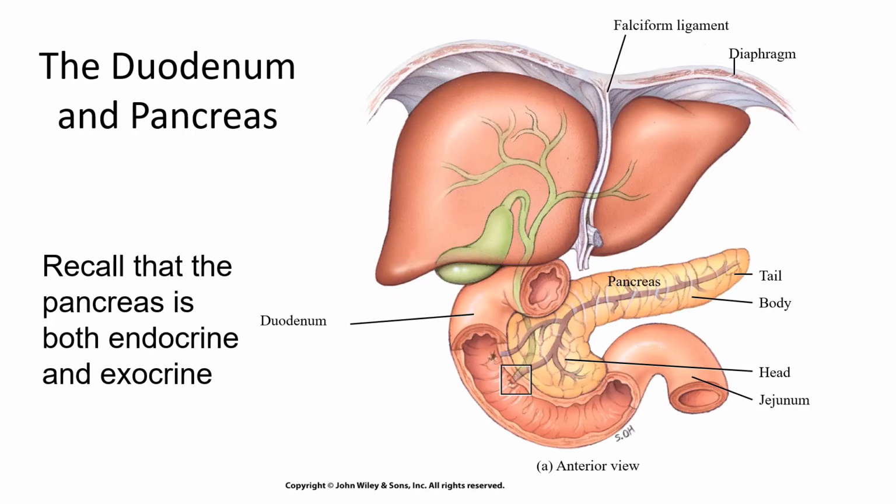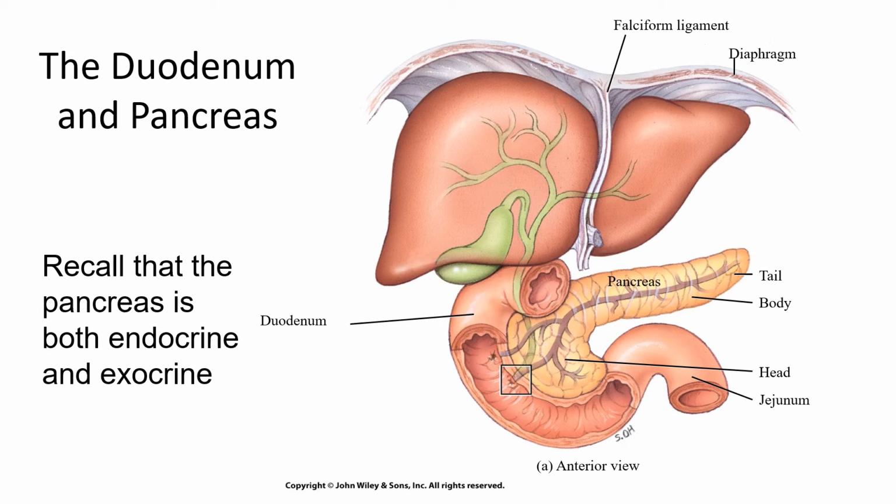And on that note, let's leave the stomach behind and continue following the food as it moves through the digestive tract. So the chyme that is in the stomach is going to be released into the duodenum by the opening of the pyloric sphincter. And the stomach doesn't empty all of a sudden. It lets little packets of chyme down into the duodenum just a little bit at a time. A lot of important things are happening in the duodenum, or duodenum, if you prefer to say it that way.